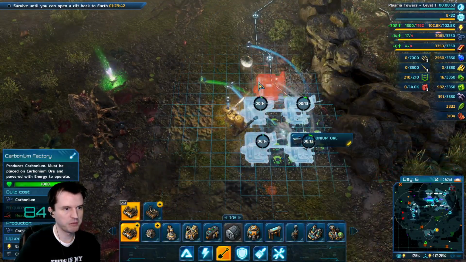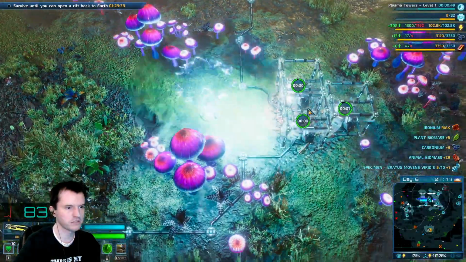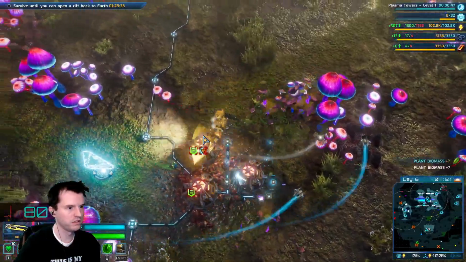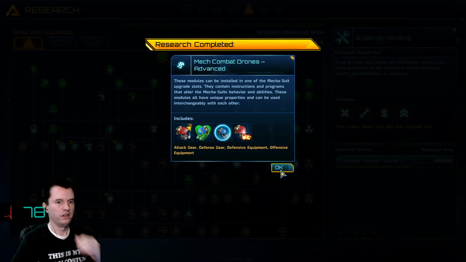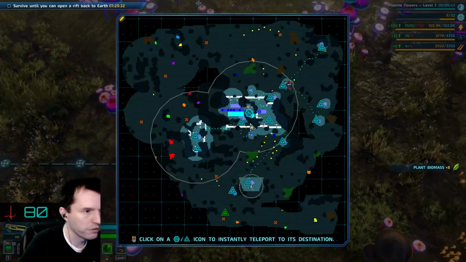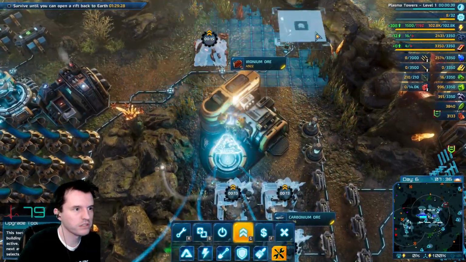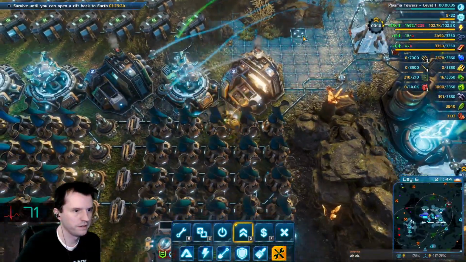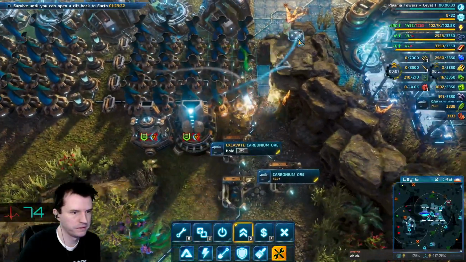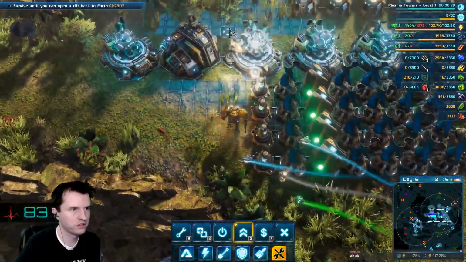Right now it says my base is under attack. I'm hoping... Oh no, it wasn't my actual base. It was the stuff I just built. Research completed. All right, level 2 resource gatherers are available. So let's go back to our main base. Let's upgrade these, upgrade this. Upgrade those.